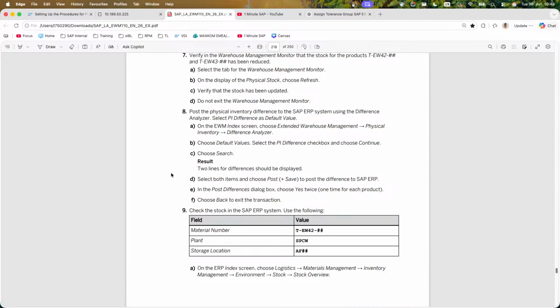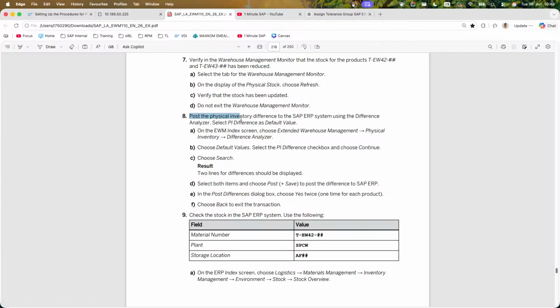So what we are going to do now is post the physical inventory difference to the ERP system using the difference analyzer. Select the PI difference as default value. All right, let's see how we can do that.